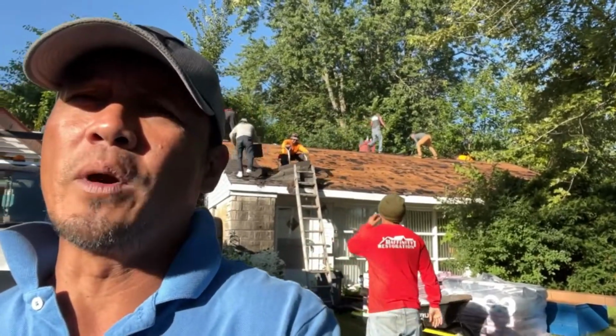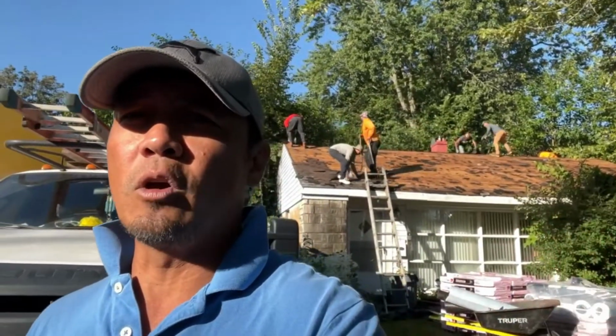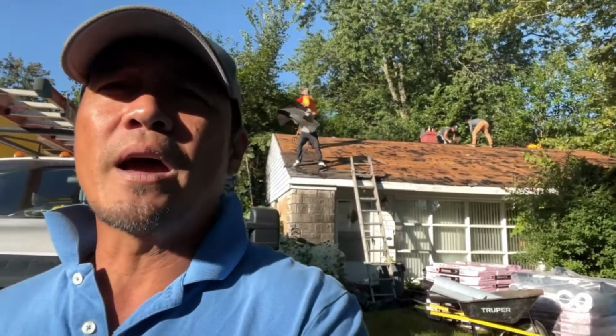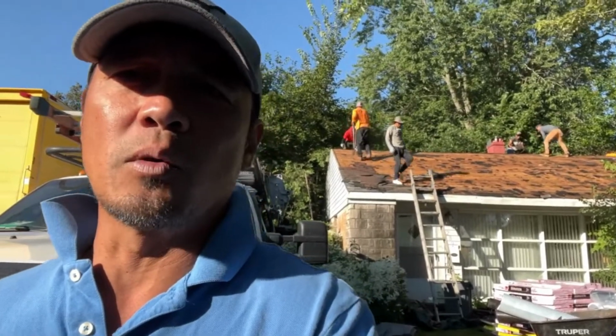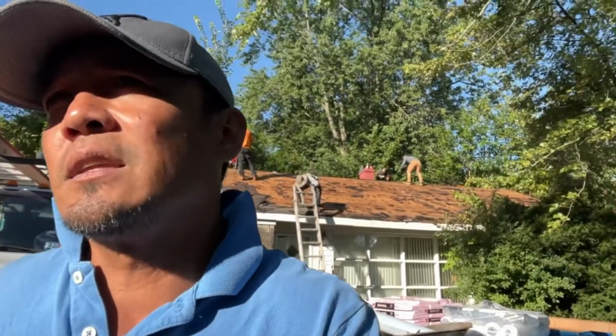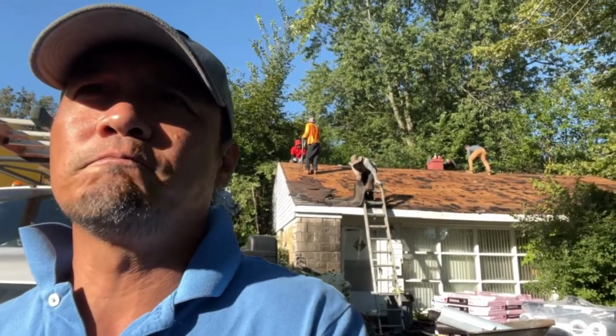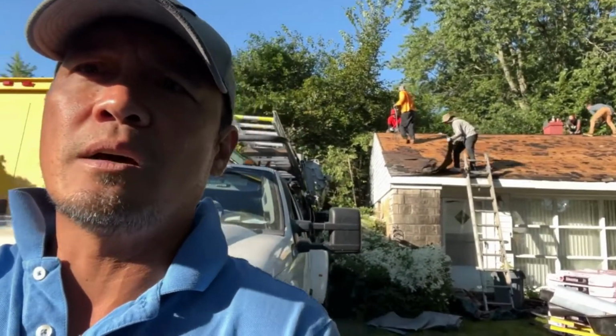But as always, Affinity Restoration gets the job done. We always do at all times. So this is Affinity Restoration at its finest. So let's take a look to see. Let's go up on the roof. Again, this is raw and uncut. You'll see it as we basically see it as well, and hopefully see what's going on. So let's see what's entailed now.